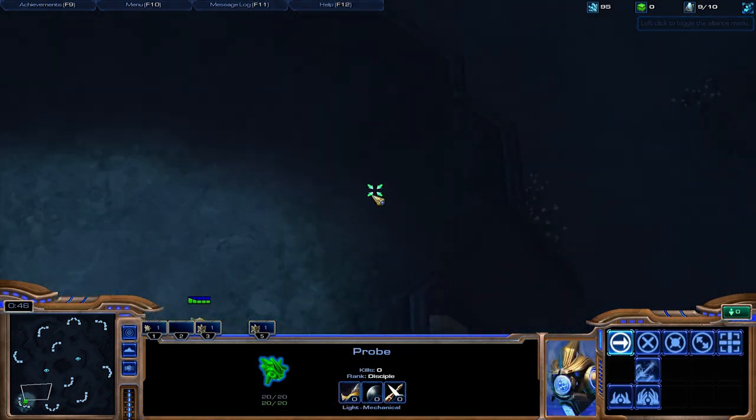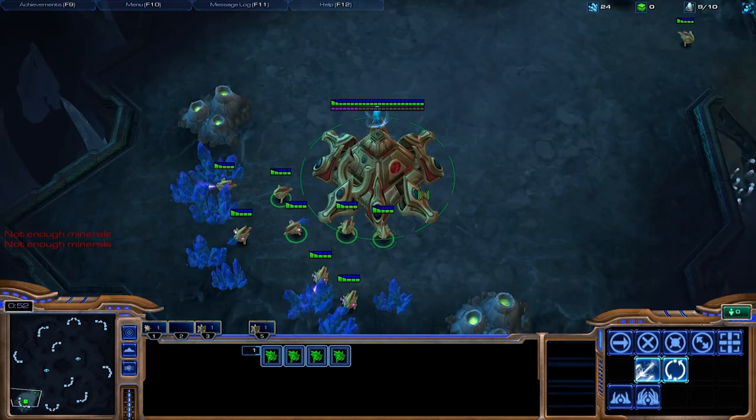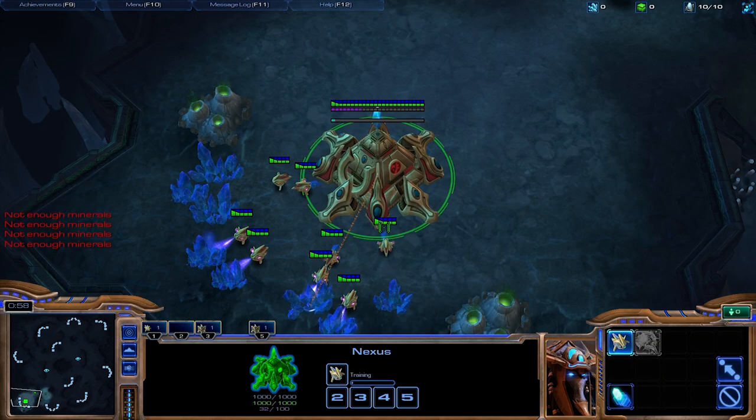Let's build the pylon behind the wall this time. We did it in the wall last time. We can build it behind this time around. There's not too much difference, to be honest. It's kind of preference.